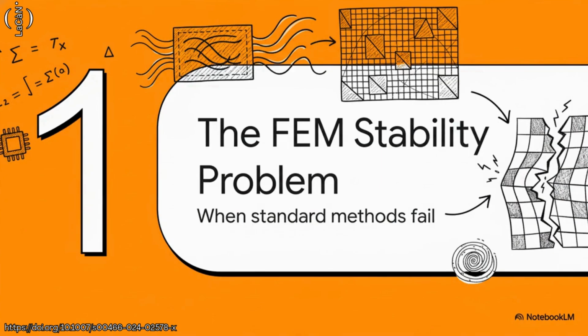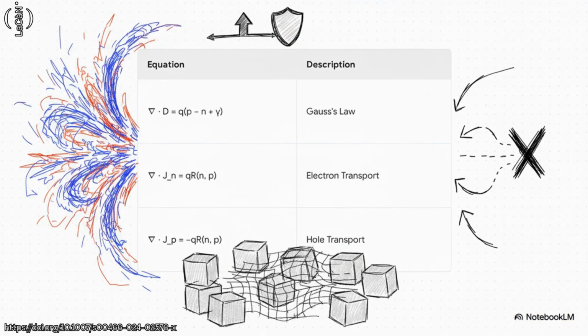Now, for those of us in the FEM community, we know our tools are powerful. But what happens when they just fail? When they give you answers that make no physical sense? So the standard way to do this uses these drift-diffusion equations. And here's the problem. They're convection-dominated. That means transport effects just swamp the diffusion effects, which, as you know, is a real headache and makes them notoriously unstable, especially on coarse meshes.